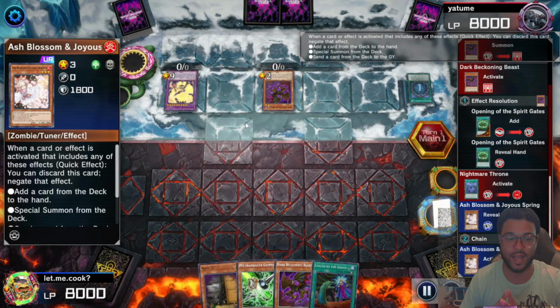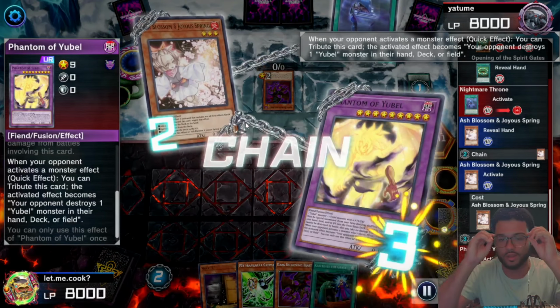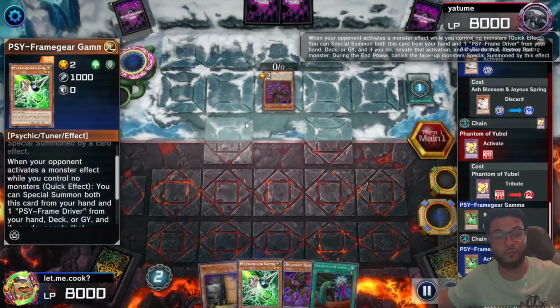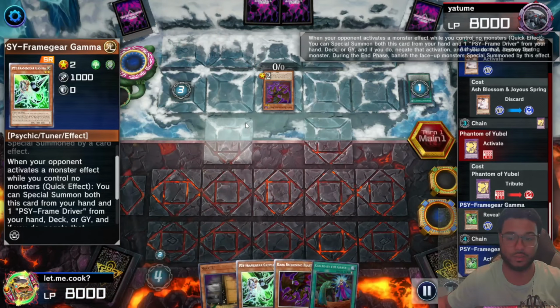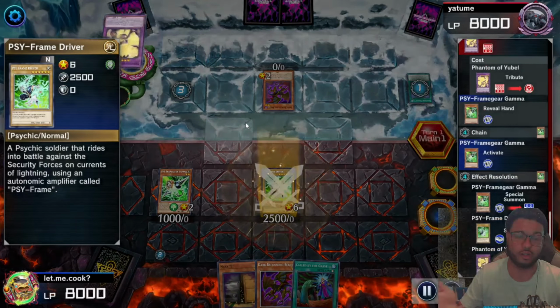Now I'm gonna activate the Ash. I know he's gonna activate the Phantom of YUBEL. It makes sense, right? Which we do have a Gamma for. And if you have anything else, I'm going to throw out the Maxi, which would have been nuts, right? Our hand was cracked for going second. But he could have done things way differently.